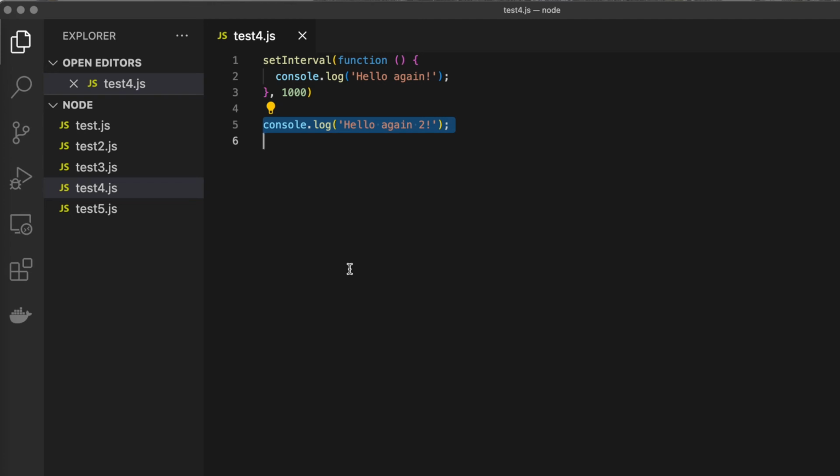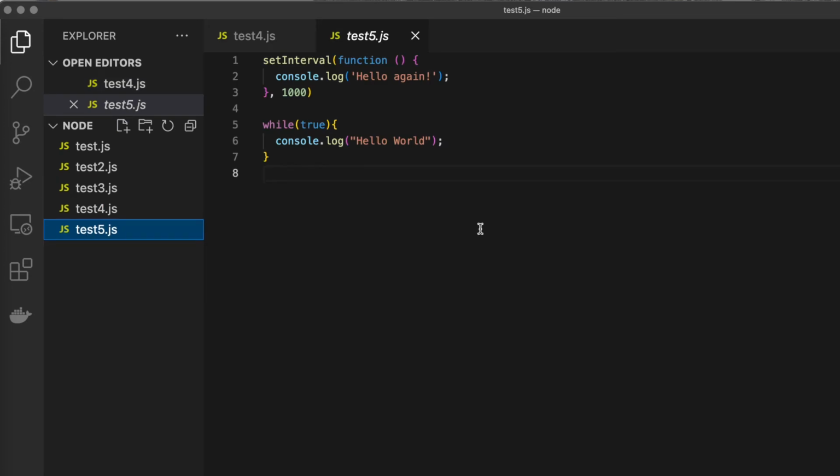A great example of that is an HTTP endpoint service. So we'll set up a listener, and it will listen for incoming get, put, post, delete requests, and it will give back responses. And obviously you don't want it to quit after the first request comes in. This is something that needs to keep going. So what if you mixed the two?